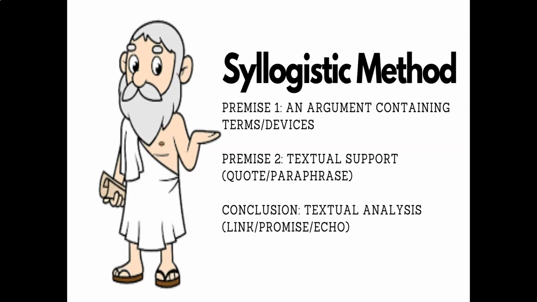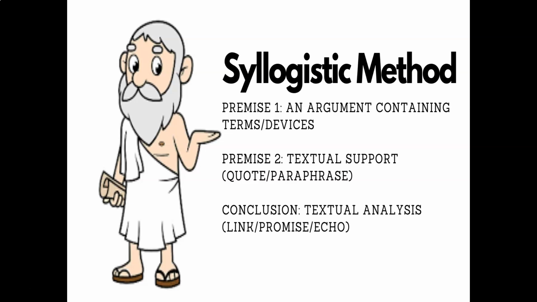Second premise begins in the 4th sentence, and it's the textual support. So we're going to teeter-totter balance the quoting and the paraphrasing because we have Bonker's speech in front of us. So you don't want to do one far more at the expense of the other. It's kind of a teeter-totter balance.